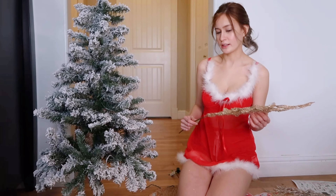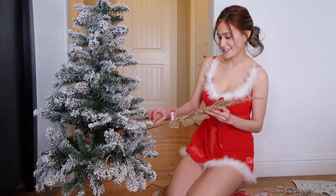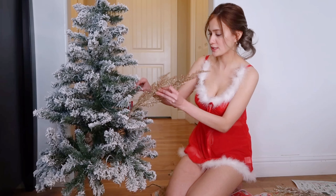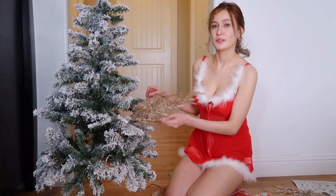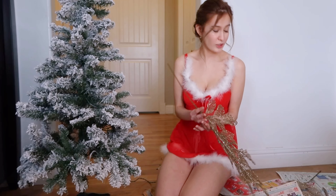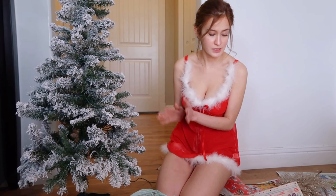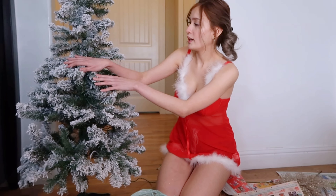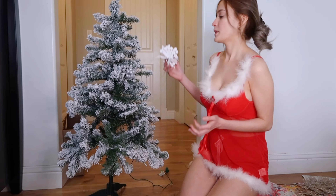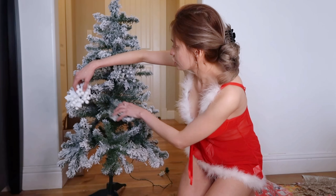Siguro ito muna yung una ko ilalagay. Pero feeling ko mali ako na nabili ng size — parang hindi siya para sa ganitong tree, dapat siya sa mas malaki. So siguro hindi ko na ito sisali, yung mga ornaments na lang yung gagamitin ko. Since meron na siyang Christmas lights na nakakabit, wala na tayong ganon pang kailangan idagdag. Meron din tayong color white — suksok lang yung suksok.